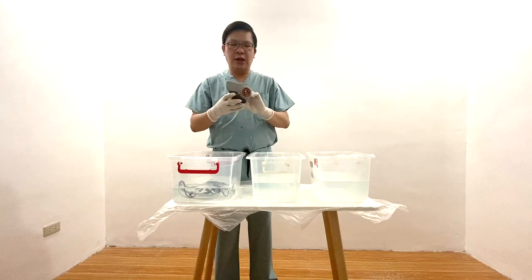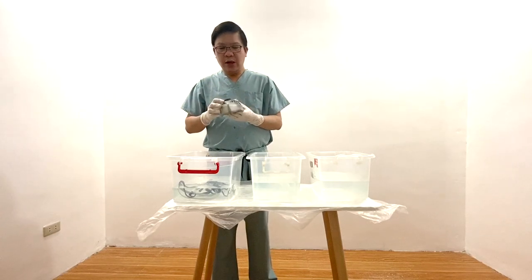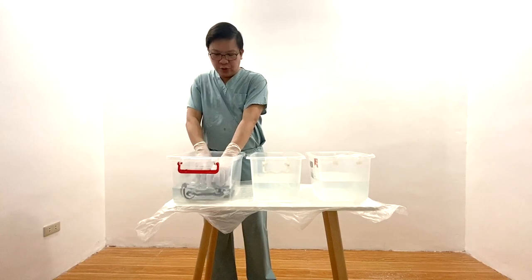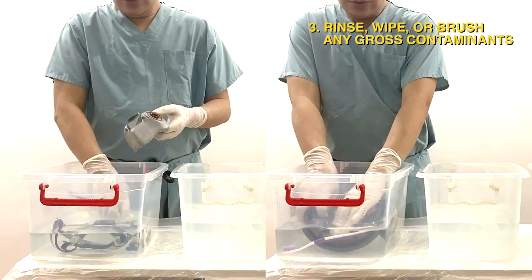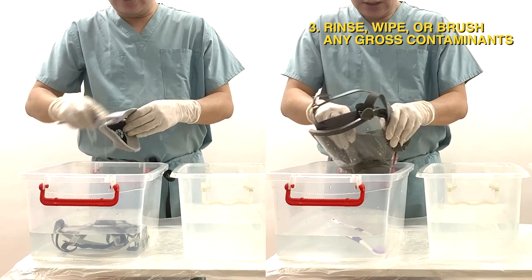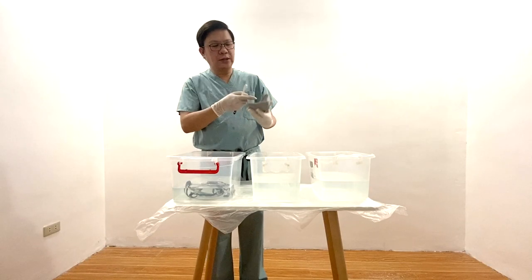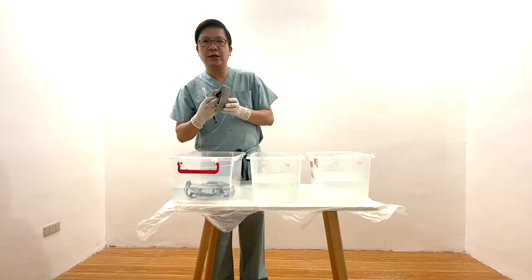So, since hindi naman siya masyadong madumi, you can just wash it in the first solution of sodium hypochlorite. You can use gentle brushing kung meron kang soft bristle brush. These ones are not filters. These are just bulbs, no?